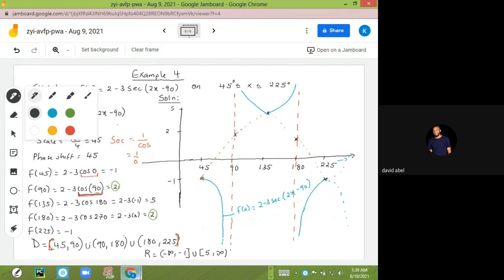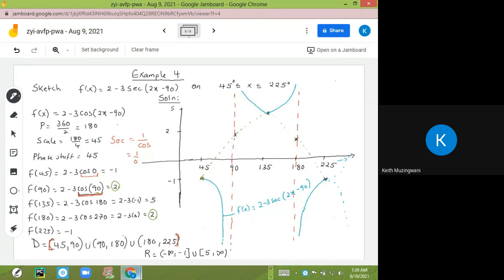So my understanding of the way you have explained is we are equating the angle, which is 2x minus 90. If we replace anything there and it gives us 90 for the cos, then it's an asymptote. And for sine, if it gives us 0, then it's an asymptote. You forget everything else, the 2 minus 3 cos. Yes, we are centering our asymptote discussion on the angle inside sec. All right, so thank you.